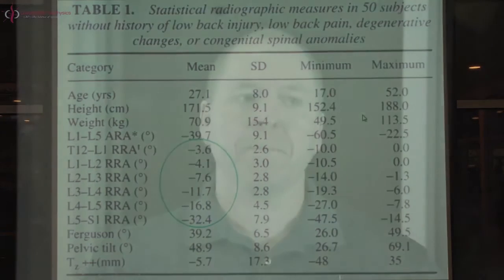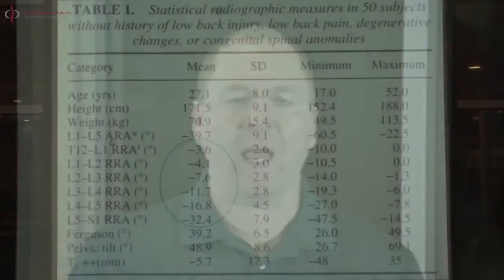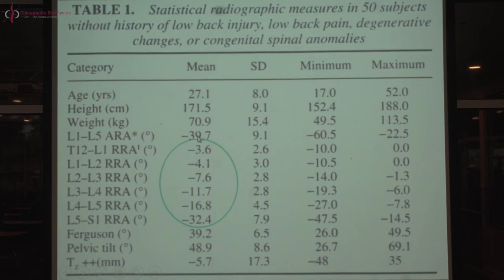And what we'll find out in the next slide, we'll see that the females were just a little bit larger than typical, likely due to the job that they're pursuing. So the females have just a little bit higher of a body mass index, and we'll see what that might do to the sagittal lumbar spine. The ARA, L1 to L5, 39.7 degrees. Look, that's what we actually teach in the CBP literature.